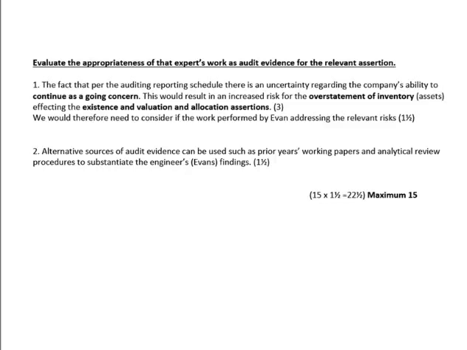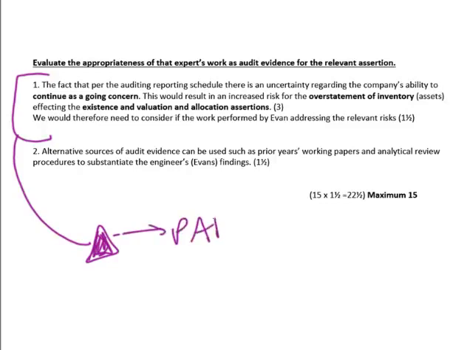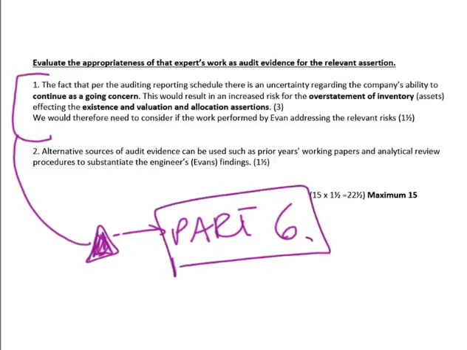I just want to point out that this point over here might stand out a little bit now, and you might be thinking, oh, but I didn't see that anywhere. You wouldn't have actually seen this anywhere. It comes up in part 6 of the required. Right? But because we are doing this bit by bit and we're doing part 1 and then reading information, you wouldn't have read through the whole scenario just yet. But in an exam situation, you would read through the whole of the required. You would highlight things along the way, highlight information from your scenario, so that when you answer questions, you're answering it based on the entire paper.